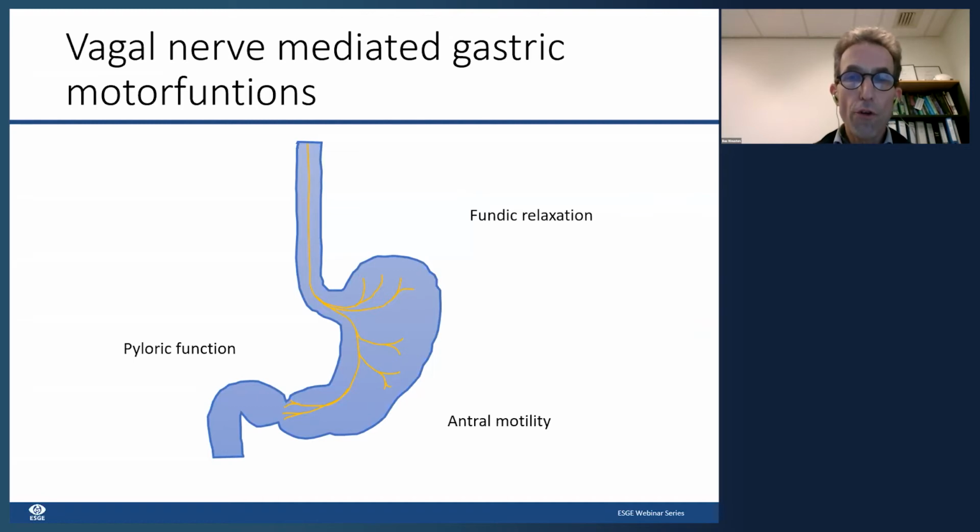The vagal nerve also controls the fundic relaxation, as you know. When you ingest a meal or when you think of ingesting a meal, there's a fundic relaxation, and that enables the stomach to accommodate the meal. And that is why after an esophagectomy or other causes of a vagotomy, you not only can get a delayed gastric emptying, but you can also get an accelerated gastric emptying, especially for fluids, causing dumping symptoms. And that is also important to differentiate when you face a patient on your outpatient clinic.